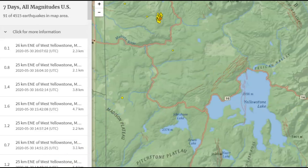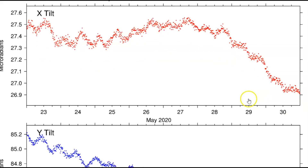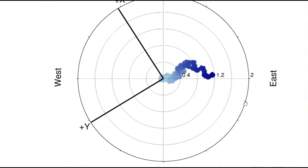Here you can see some of the fault lines. I want to cover the tilt, the uplift and subsidence that's going on. Borehole 205 for Norris Junction — you can see here how we have subsidence, and this is for the last seven days. Yellowstone volcano is only one of five volcanoes that they are tracking this movement. Norris Junction has two monitors, 205 for some reason.